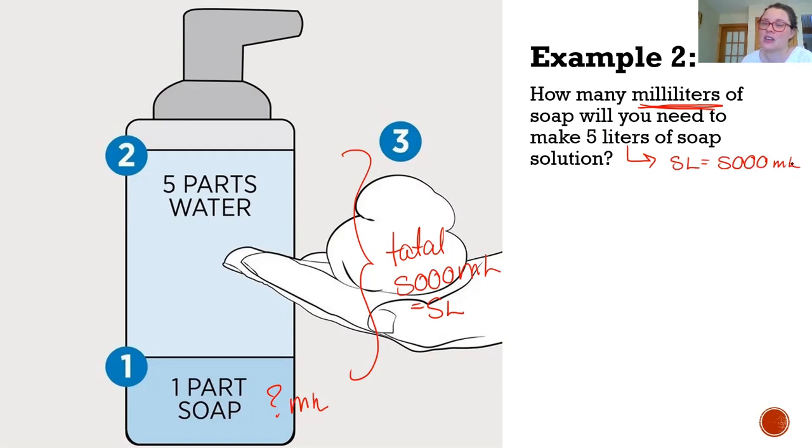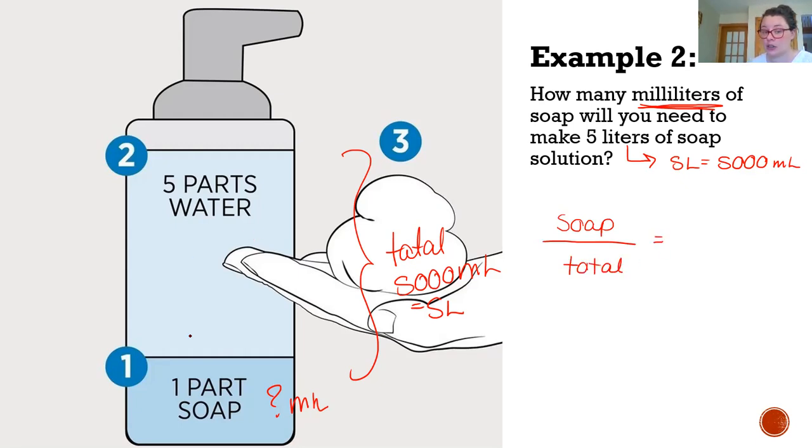Okay. So this is a question that works quite nicely for us. There's a question in the SAM quiz that talks about parts of a board, and the parts of a board question works exactly the same as this soap question. So keep that in mind if you get stuck. So we want to make a total of 5,000 mils, and I want to know how much soap. So I'm comparing soap, concentrate, to total. Well, what is that ratio?